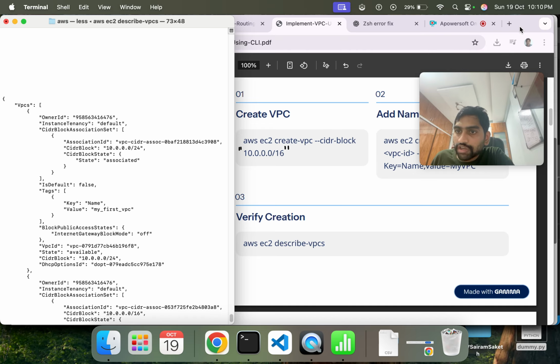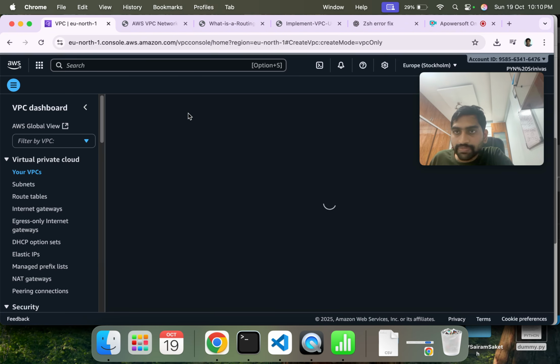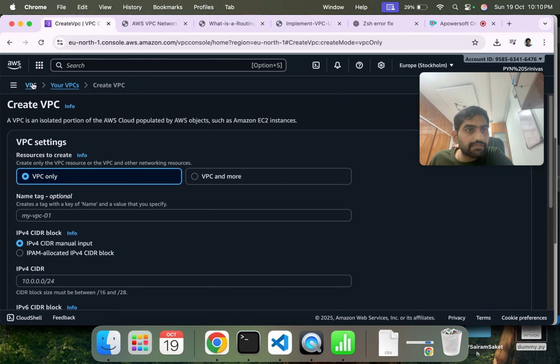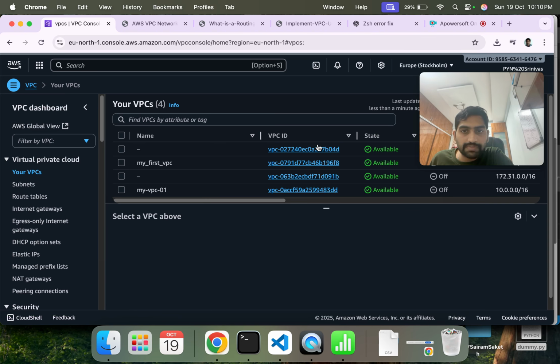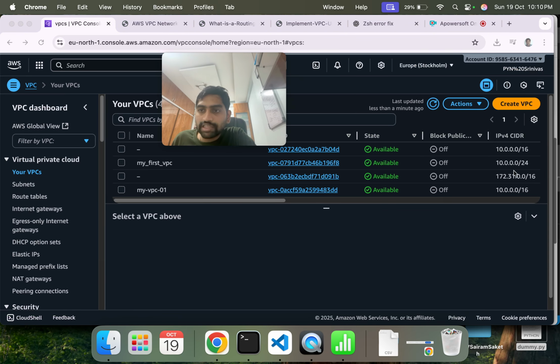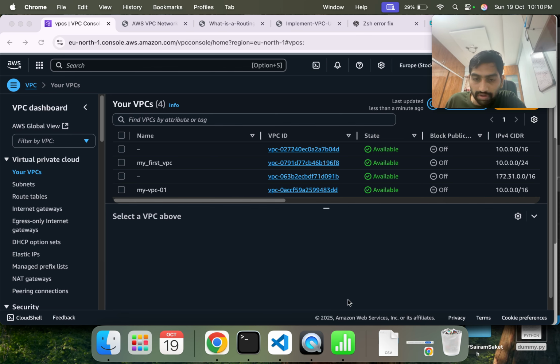Now if you want to check whether the changes have replicated in this or not, we'll just refresh the page. Once you refresh the page, and if I go to my VPC section, if I click on your VPCs, here you can check that this particular 16 command has been created, and this is the ID that we are using now. This particular command ID, first ID. So this is how you can check whether your VPC is installed or not, is there or not.